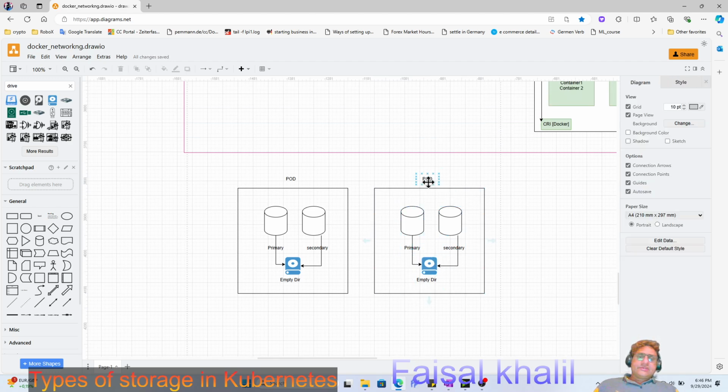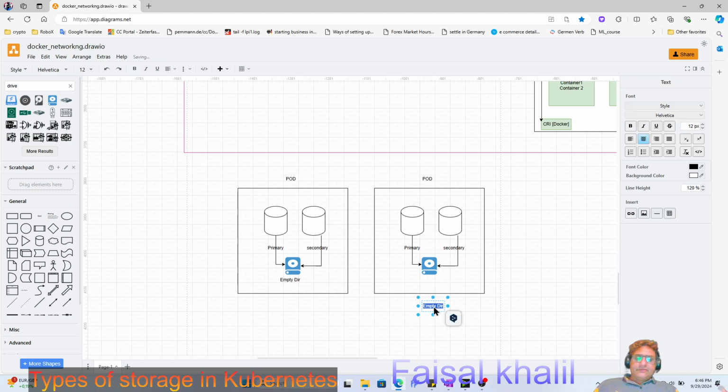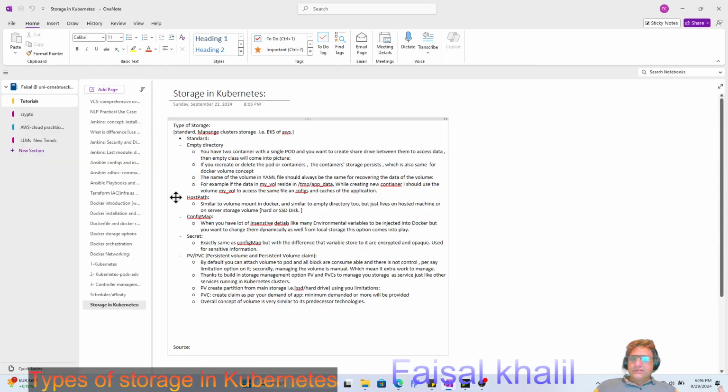Now the second one is simply a pod again, but this time we do not have this empty directory; we have the second option, which is host path. As is very clear from the name itself, it is very similar to a Docker volume.